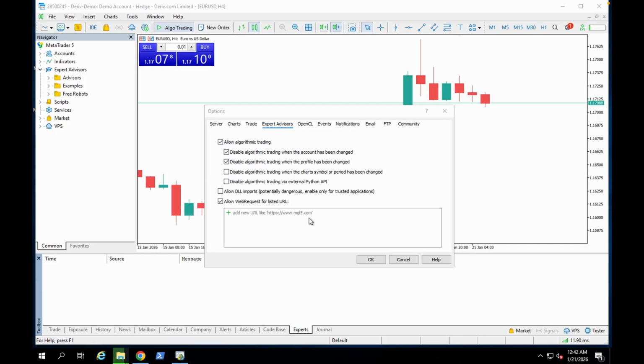For us to interact with that Python, we need to be able to send requests. And because it's running locally, let's put our localhost right here, http://127.0.0.1, and then click on OK.